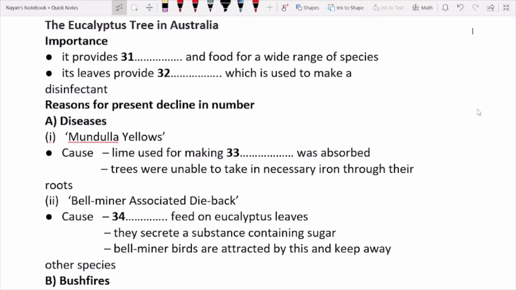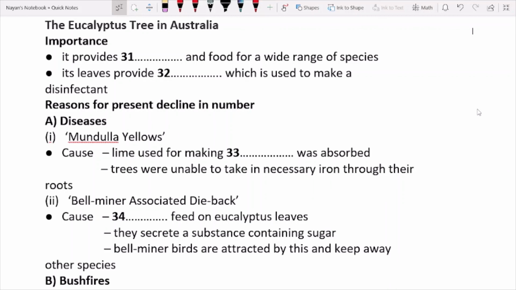Right, well, the eucalyptus tree is an important tree for lots of reasons. For example, it gives shelter to creatures like birds and bats, and these and other species also depend on it for food, particularly the nectar from its flowers. So it supports biodiversity. It's useful to us humans too, because we can kill germs with a disinfectant made from oil extracted from eucalyptus leaves. The eucalyptus grows all over Australia, and the trees can live for up to 400 years.